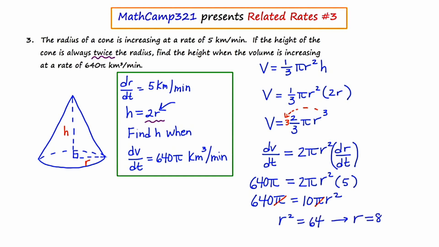Now if R equals 8, and I plug it into this formula here, H is equal to twice R, and R is 8, then I get that H is equal to 16.